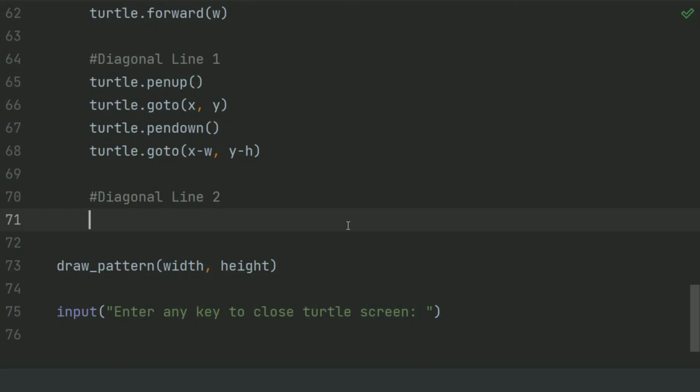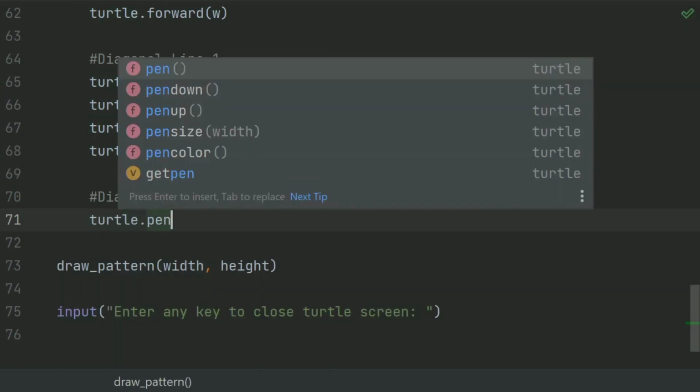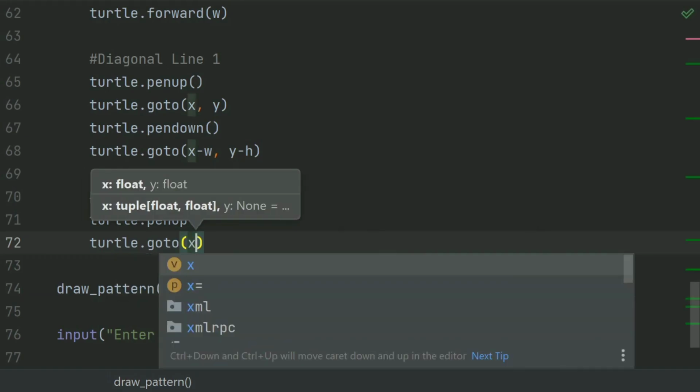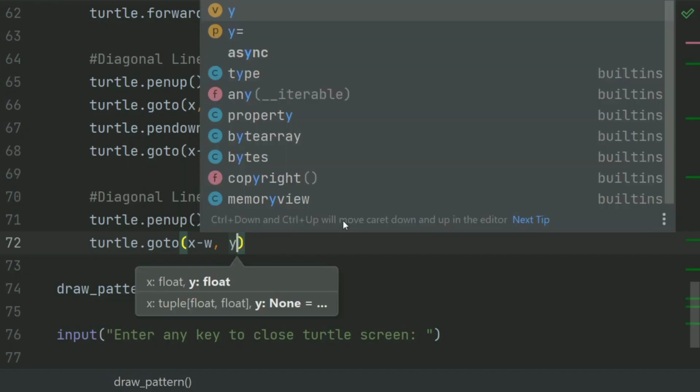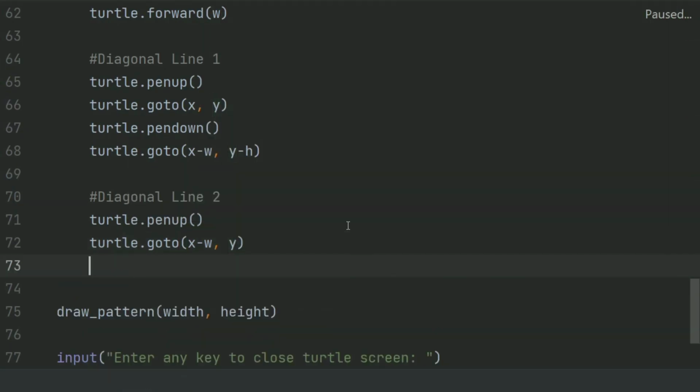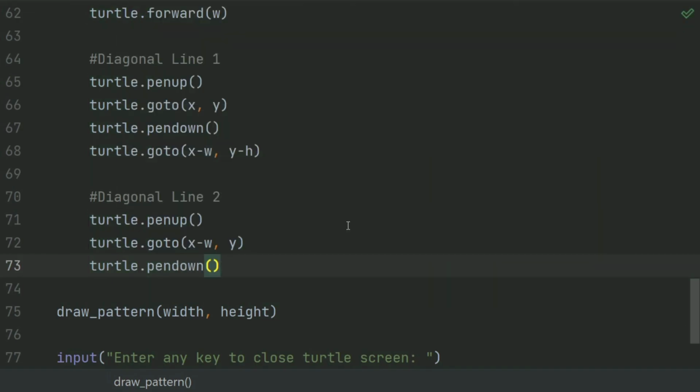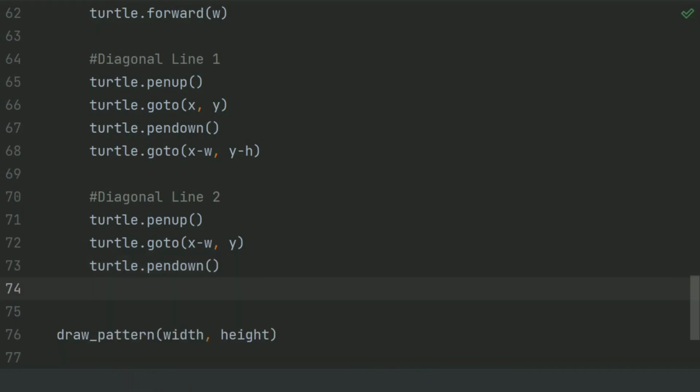Now we will draw a second diagonal line from the upper left corner to the lower right corner. So turtle dot pen up and go to the upper left corner. Turtle dot go to x minus w comma y, which is our upper left corner, and turtle dot pen down and go to the lower right corner.